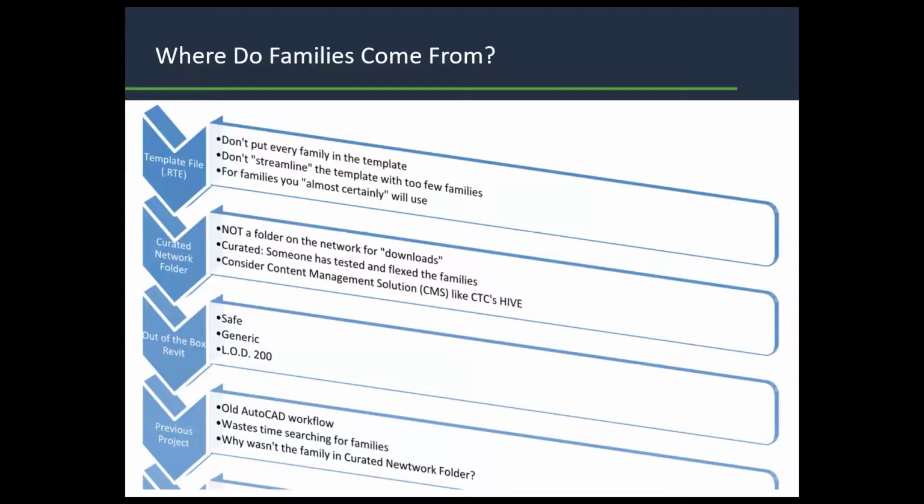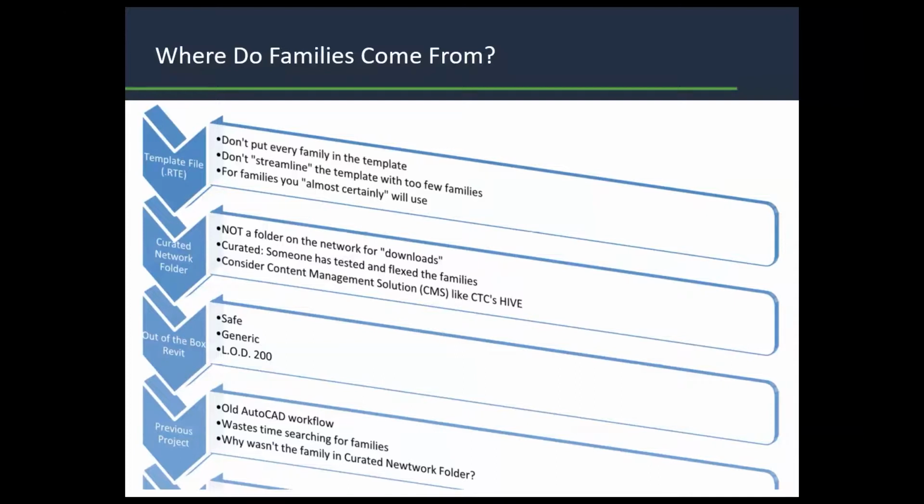Some people put too much stuff in their template files. Some people put all of their families in a Revit template, and that's a mistake. And then I also see people that streamline their template, and they have almost nothing or really nothing in that. And there are different trains of thought. If you're leveraging a Hive type solution, you could go real streamline on your template file.